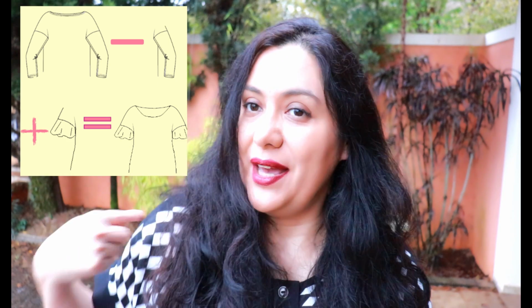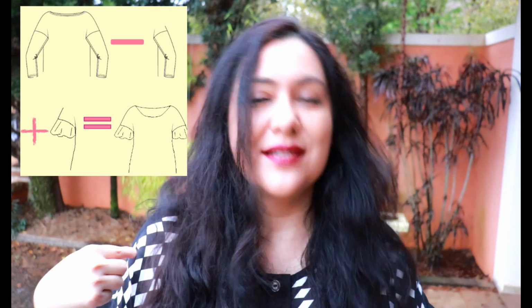So the second idea was using the same pattern, taking away the sleeve again, using that shape that we have here of the drop shoulder, and drafting a half circle flounce to add on there and make a tiny little sleeve piece. Now, I was very particular about how I wanted this flounce to look on the body, and because I already had my other version, the coral and brown version, already sewn, I purposely sort of batch made these because I knew I wanted to test the flounce I drafted onto something before actually cutting it out of my main fabric for the second version.